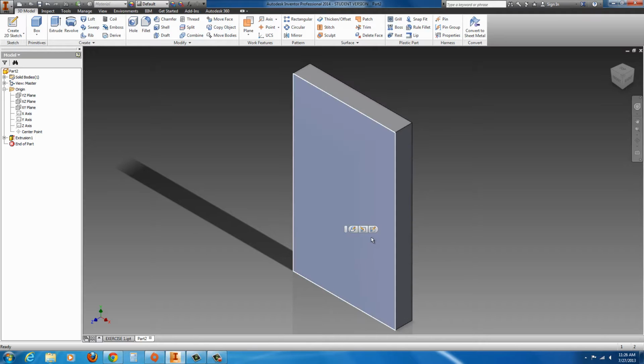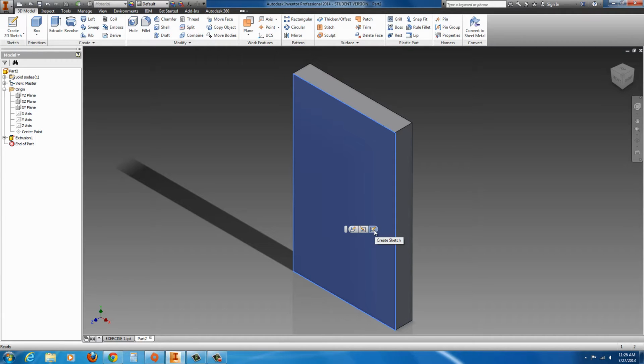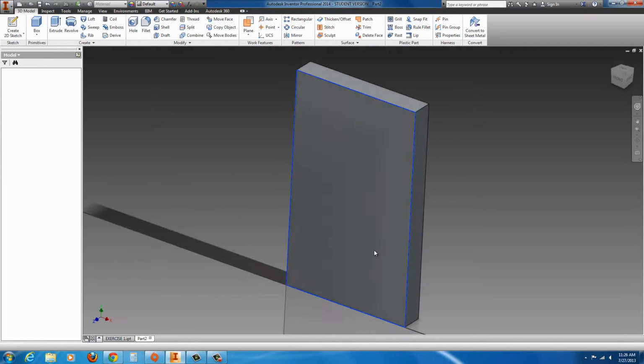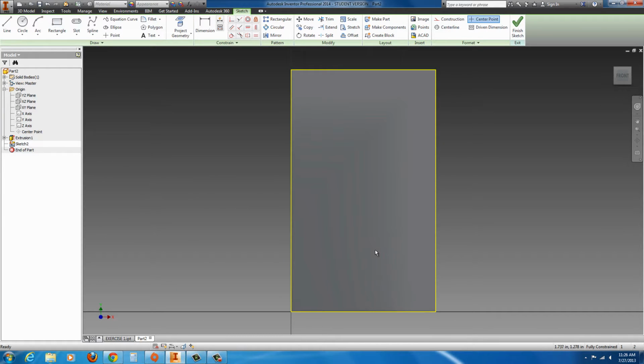We don't want either of those. We actually want the one on the far right, which is to create a new sketch. It just says Create Sketch, actually. Go ahead and click on that. And it should orient us normal to the surface that we're sketching on. Now let's go back to rectangle up here, 2-point rectangle. Now you could take the line tool and draw a rectangle yourself. We'll get to that in a little bit, but right now let's just use rectangles. They're pretty easy. Go ahead and click on this lower left-hand corner.